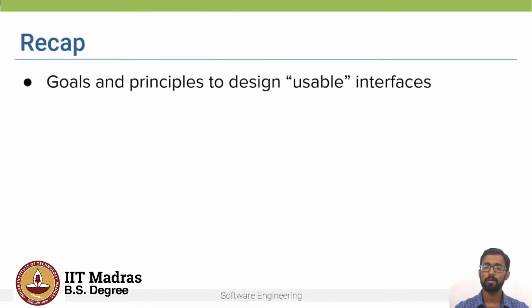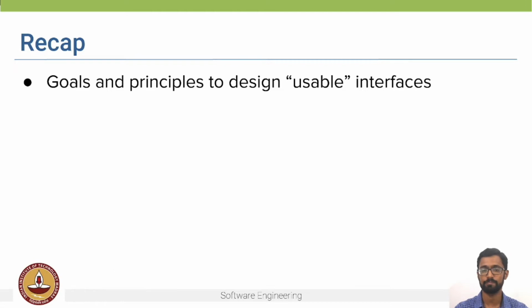In the previous video, we looked at goals and principles to design usable interfaces. Usable interfaces refer to interfaces that are effective, efficient, learnable, memorable, and safe. They also ensure that users have positive experiences while using these interfaces. So keeping these goals and principles in mind, we can now start building interfaces which implement the user stories and requirements.